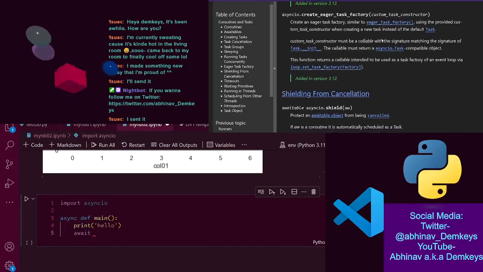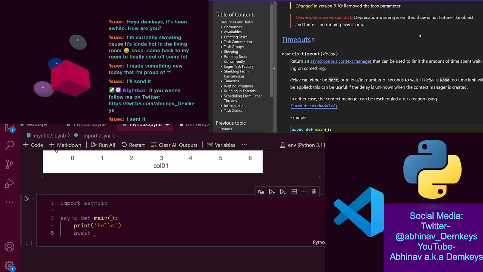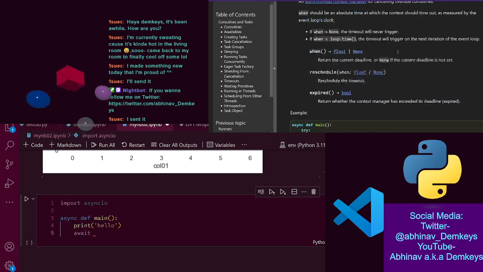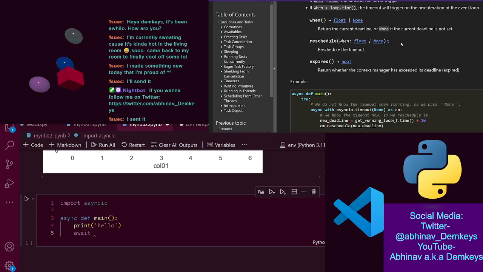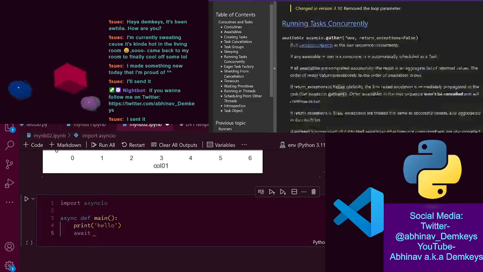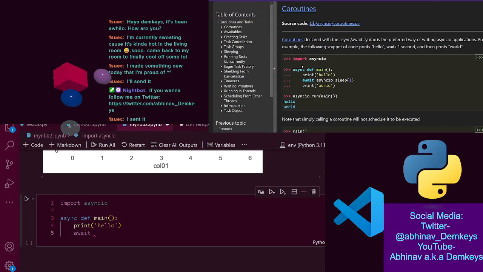And I feel like I should finish this entire section before I move on to the streams, because there seem to be a bunch of very basic async IO methods and functions that I feel like I should know about before I go on to do slightly more complex things. Yeah, I think I'll finish this page. This is a fairly long page to finish, though. I don't know how much of this I'm going to get through.